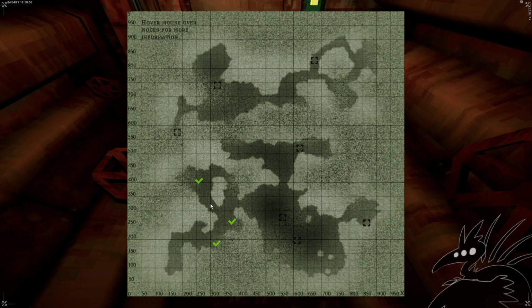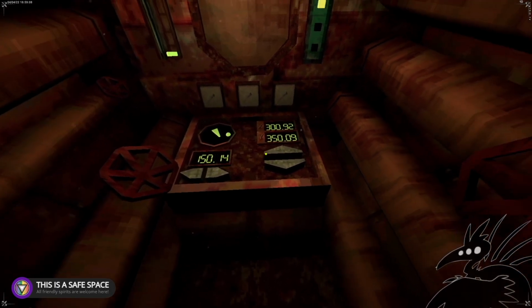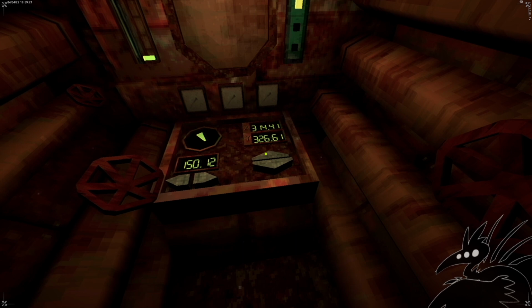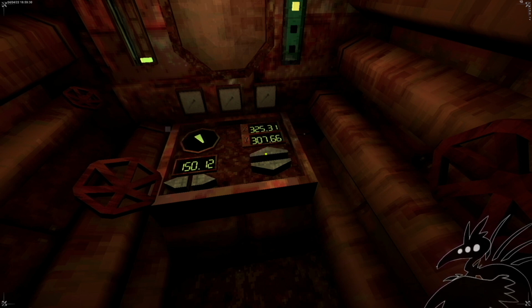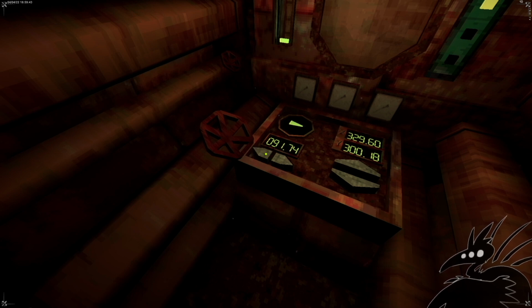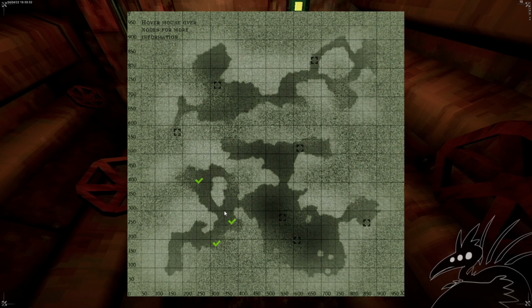Okay, so we are at 300 by 350. And we can make our way down in relative safety to 350 by 300. Right? Yes. This is fine. Everything is fine. Okay. Let's go ahead and adjust that to be 90 degrees. And we're going to go to 350. 350, y'all. 350 is not safe, but it's better than nothing.